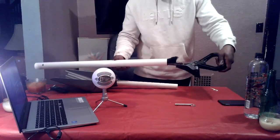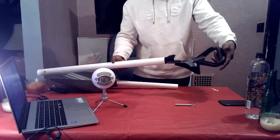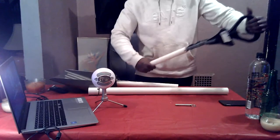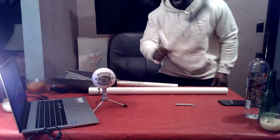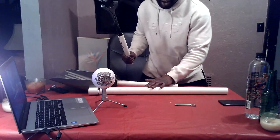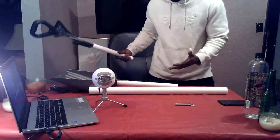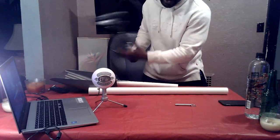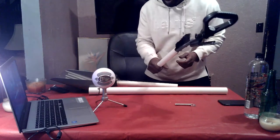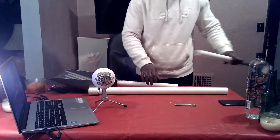You stuff your brush all the way in, and it comes out like this as a handle. Now I'm brushing my car off. Say, for instance, I had this in my trunk and I came out and I'm stuck — I have a shovel to shovel myself out, and I have my brush and my scraper to brush off all of the snow as well.